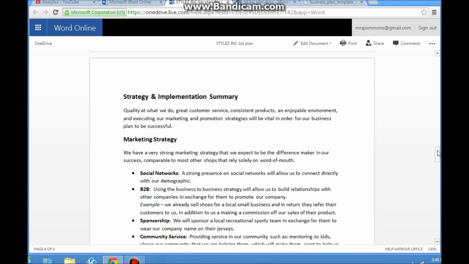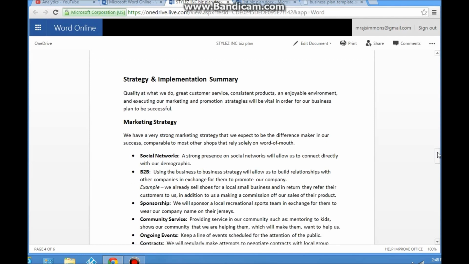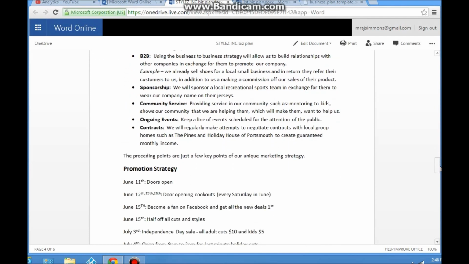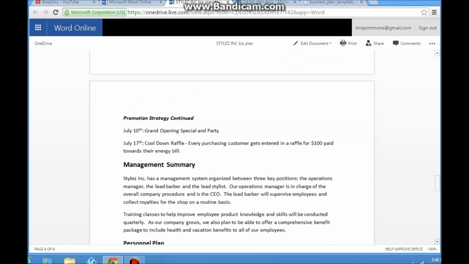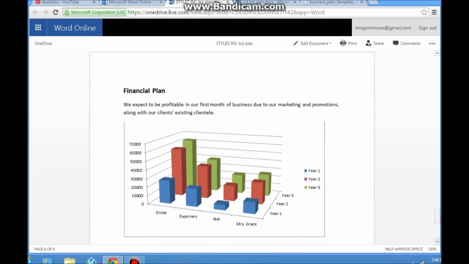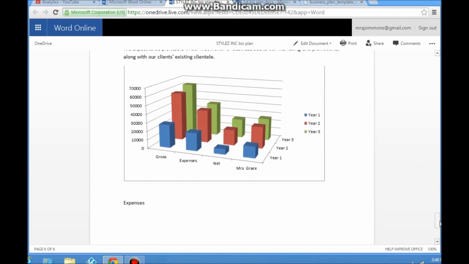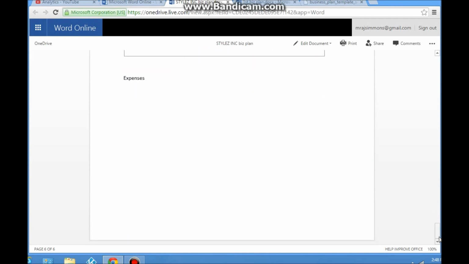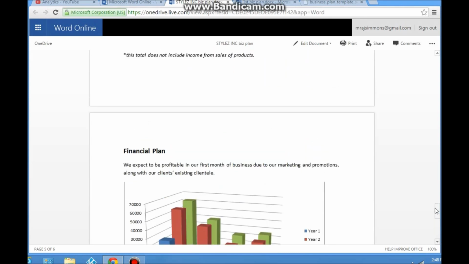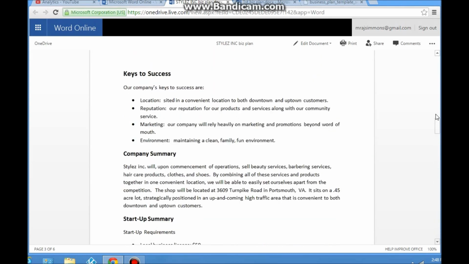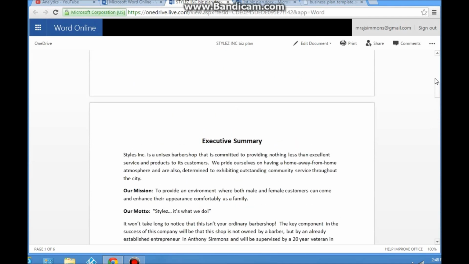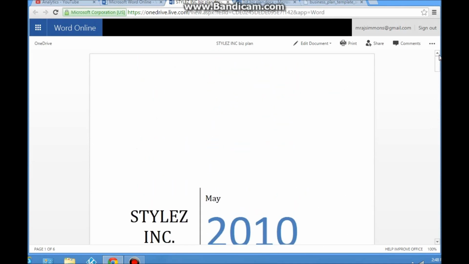And if you look at this plan, I've got my marketing strategy, and I'm talking about all of the promotion strategy. And this one is a lot more in depth. I like this plan a little better because, like I said, the illustrations are key. It has a financial plan, that's key. That's basically the same thing as the growth strategy on my other plan. So you just kind of play with it. I didn't even finish this one. That was the furthest I got on this one. It probably explains why that shop didn't last that long, because I didn't plan that well. But anyway, that's all you really need to do.